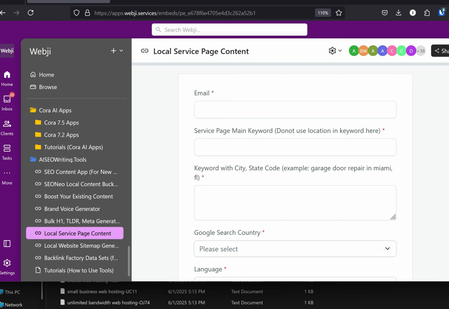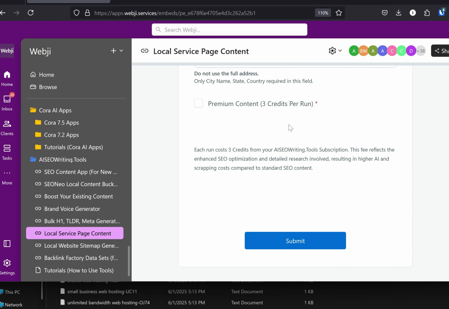And also it's not over optimized content because it covers each and every subtopic. A page content created with this app, it even can give you more ideas of what other sections or subpages you should create that would be linking from that page. So it's a very good app. It costs you around 3 credits for the premium content.